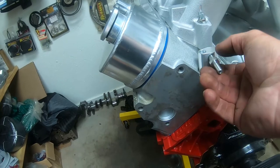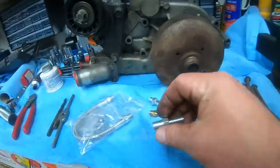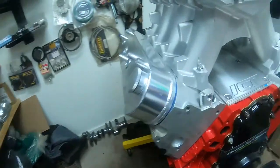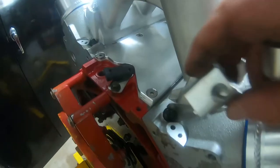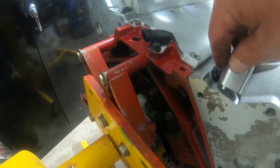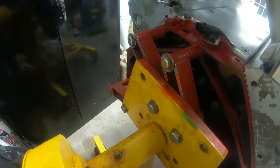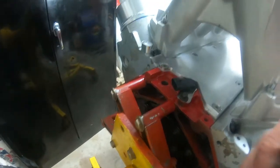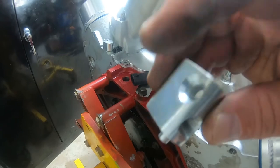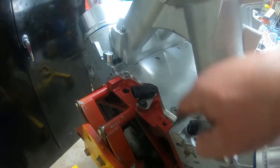Now, the reason why I bought two kits, let me take that off here and we'll put it back down here, is because the other kit is identical. And you've got to do it on the back side too. So you're going to put these on, screw them down, connect them with that line. But instead of having that one little knuckle for the port, you're just going to put a plug on it. But you do need them where they connect.